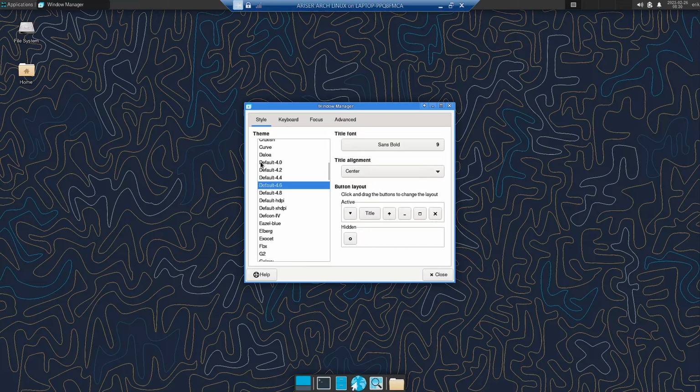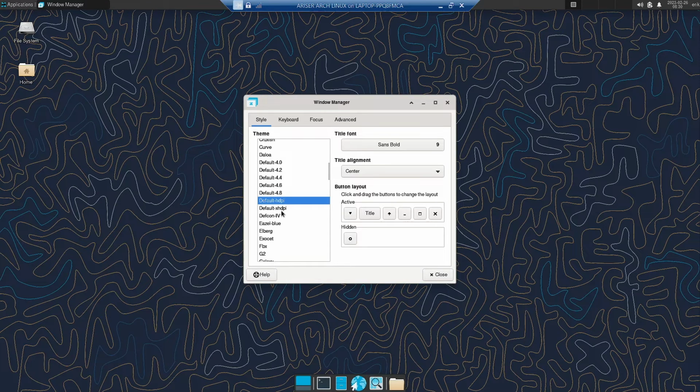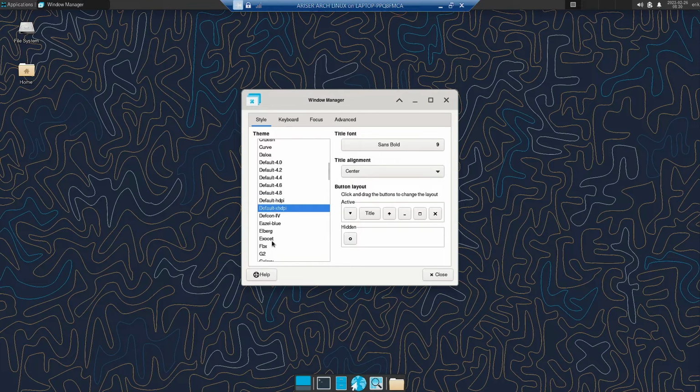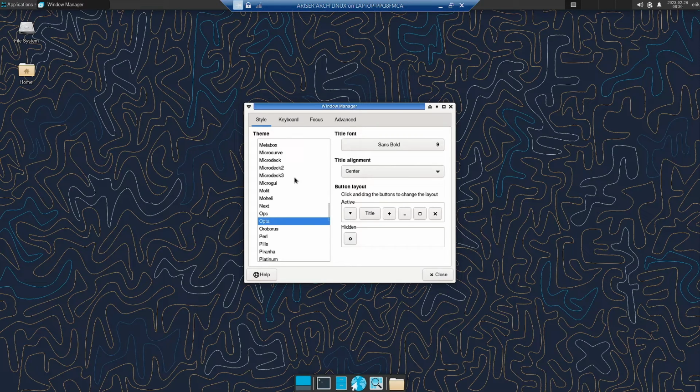These are the different window manager looks from the different XFCE versions like 4, 4.2, 4.4, 4.6, 4.8, high DPI, extra high DPI, all those things you can do from here. Let me check a few more.